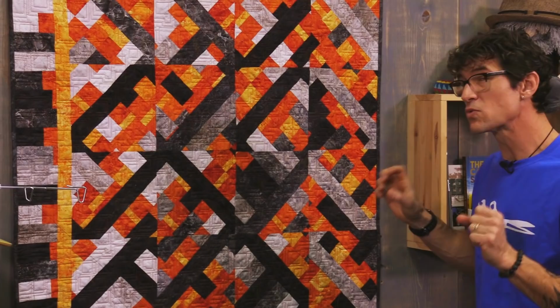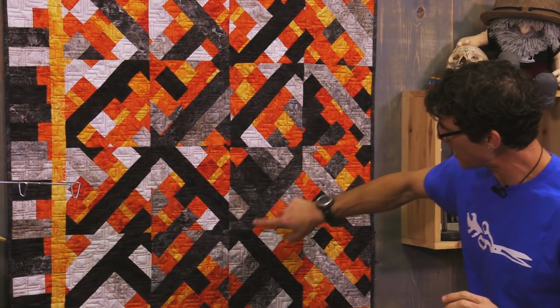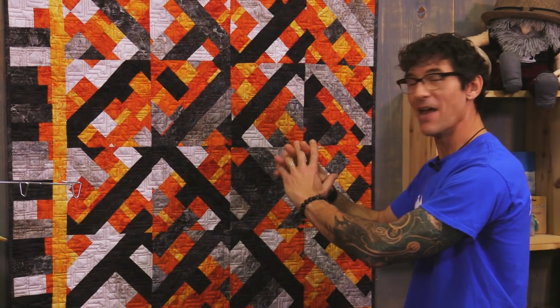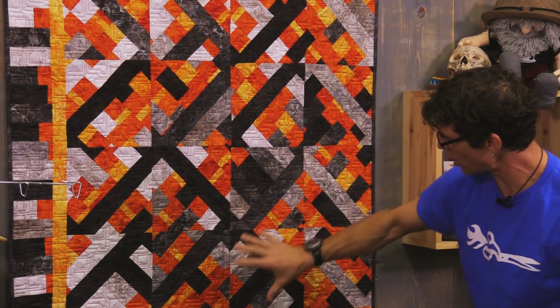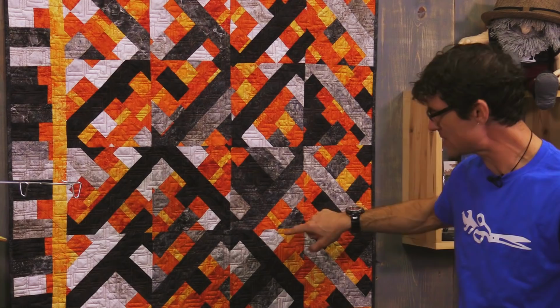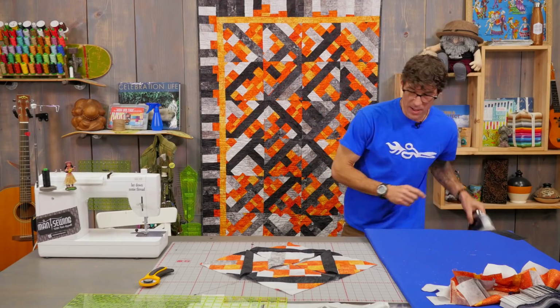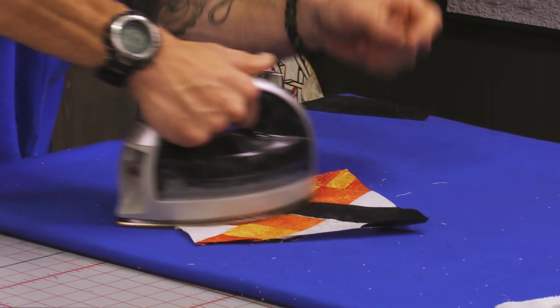That was one of the things I was really trying to avoid. I didn't want squares to come together. I wanted them to kind of look like, well, when I build a fire, I start with a teepee, and then I light it on fire, and I like to have all of that stacking of that wood. So I was looking for dark, heavy triangles of the black, not such square pieces. So I let these lines sometimes run long. And to do that, we're going to press these open to the dark side first.